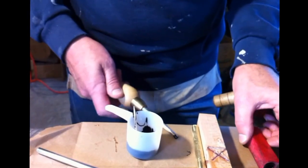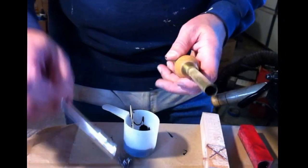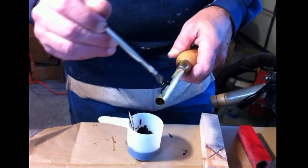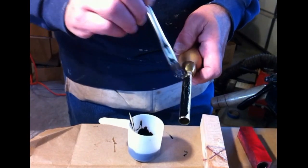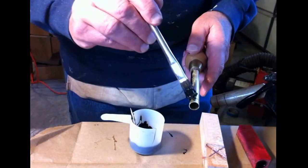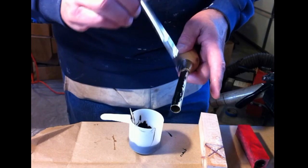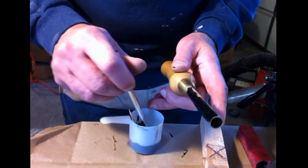Alright, we'll let that one sit there. We'll take the larger one for our maple blank and we'll basically do the same thing here. We'll put some epoxy on it. I've sanded these a little bit with some, I think it was 220 sandpaper, just to rough them up so the epoxy has something to bite into when it's holding it inside the pen blank.